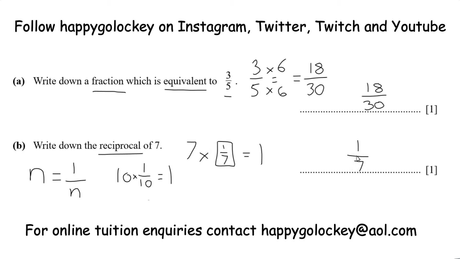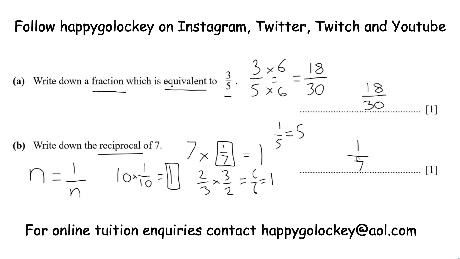And likewise, the reciprocal of any fraction — let's say 1 over 5 — the reciprocal of that would just be 5, because 1 fifth of 5 equals 1. So you're asking yourself: what do we have to do to get to 1? And while we're here, the reciprocal of any fraction that hasn't got 1 in it, let's say 2 thirds — you just flip the fraction on its head, so it would be 3 halves, 3 over 2. And that's because when you multiply those together, you get 1. So the reciprocal is what you have to multiply any number by to get back to 1.